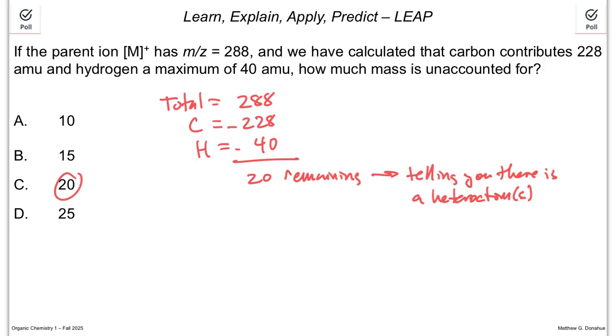Fluorine is close, but it's 19. So we can't shove a fluorine in there because then we'd have to add an extra hydrogen to make up the difference of 20 minus 19 of 1. But we're already limited to 40 hydrogens. So if we're operating under this assumption that it is oxygen, we then have to move around the H count and the oxygen count to fit into the total that is 60. So the carbon number is exact and won't change?